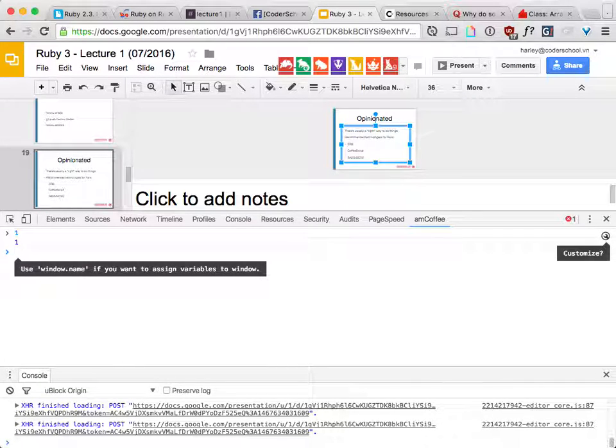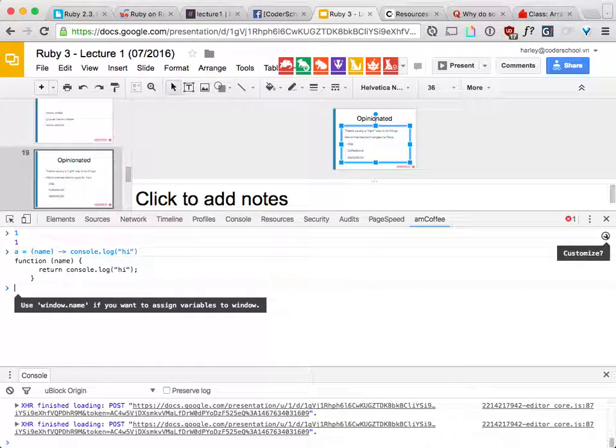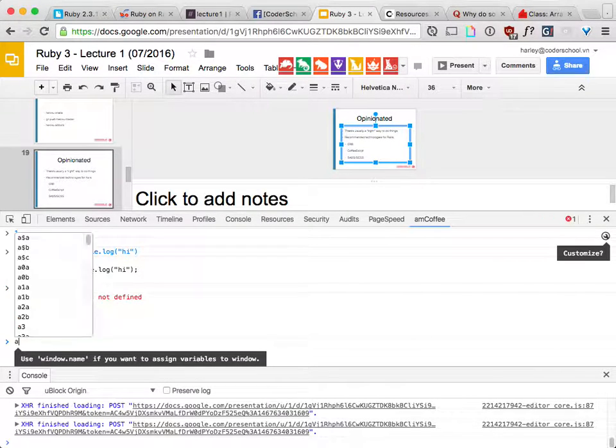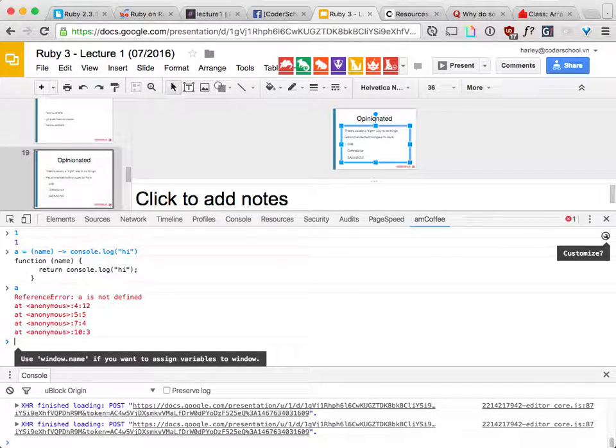So let's say here, if I do a function, let's say a name argument, and then just say console.log and hi. So now A is that function, and then you can say, uh-oh, what did I do? So A is not defined.